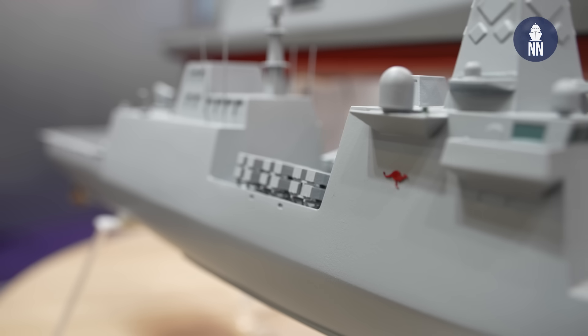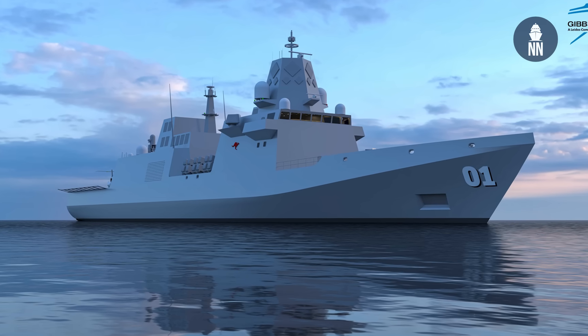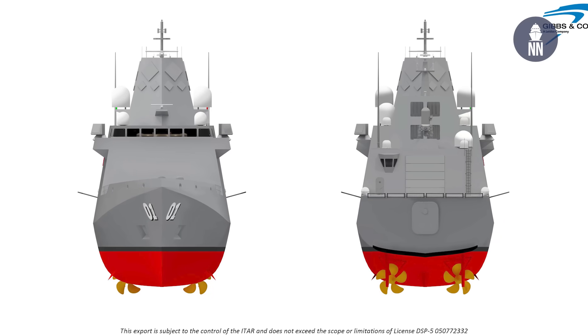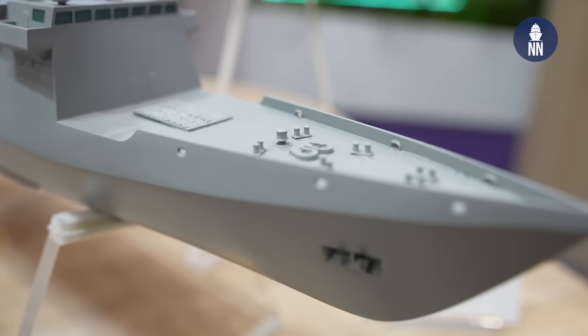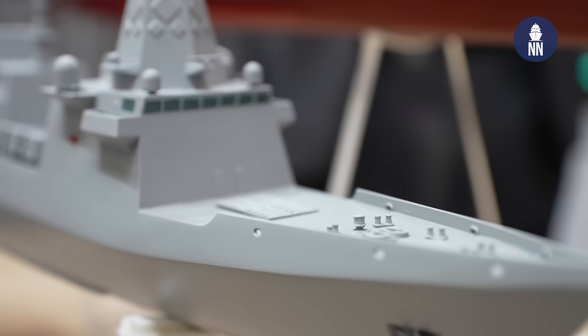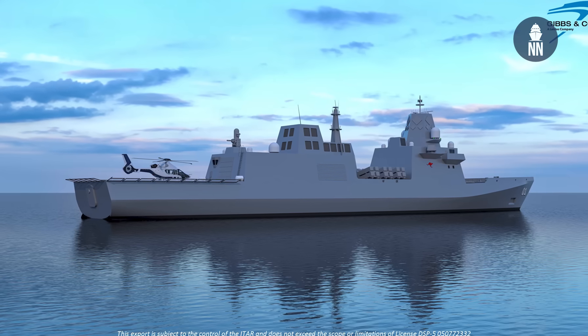We've focused on a fairly substantial missile loadout as the primary payload. Why so many anti-ship missiles for what is basically a frigate? Our conversations indicate that combat weight is really a high priority for the Royal Australian Navy, so we're looking to deliver a capability that delivers a lot of combat weight in a lean, affordable package. We're hopeful that we'll be able to offer that as a solution to the RAN's potential Tier 2 combatant program. I don't see a main gun — what's the reason? There are a couple of schools of thought on heavy main guns nowadays. We're responding to the school of thought that says the missile payload is the primary payload. We certainly can fit a main gun — the reference design has a main gun — but that's really something we would need to follow the requirements on.